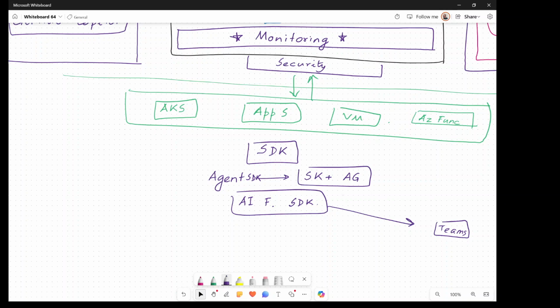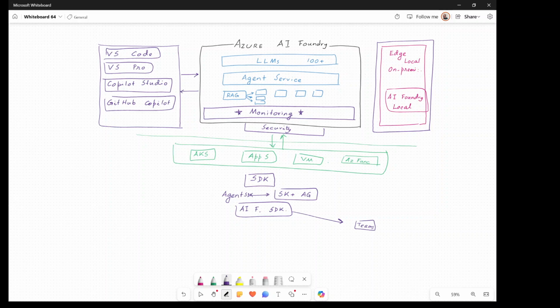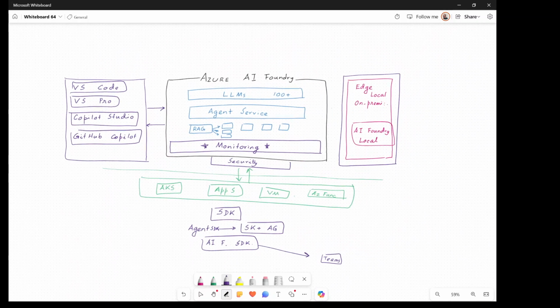So that's the overall picture. If I can zoom in a little bit, you see here, this is the foundation part, that is Azure AI Foundry. It's a combination of many different components which you may find here and there.